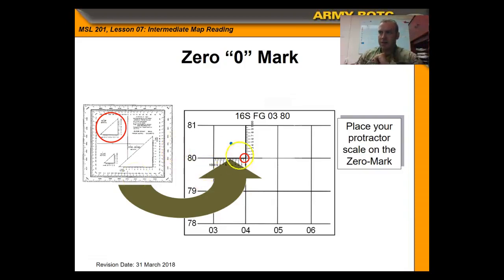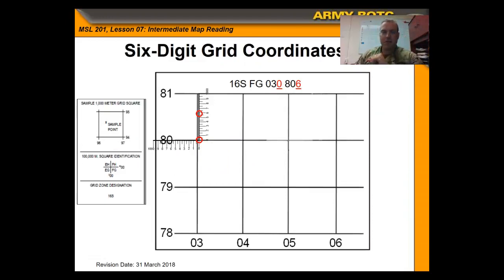But so now let's talk about 6-digit grids. So a 6-digit grid coordinate will get you within 100 by 100 meters of your plot. So this is more accurate than the 4-digit grid you previously plotted, obviously. So say your squad would have better odds of finding the food and ammo cache if you were given a 6-digit grid coordinate. However, it would still be very difficult to find it with a degree of accuracy of 100 by 100 meters for obvious reasons. But adding a third number onto each set will get you within that 100 by 100 meter range.